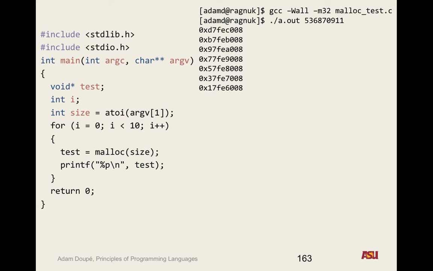Anybody crazy enough to be running some version of Linux on their laptop? You want to do man malloc and read us the man page of malloc? I'm actually on it right now. What does it say malloc returns? Well, it allocates size bytes and returns a pointer to the allocated memory. What we've been doing. Good.